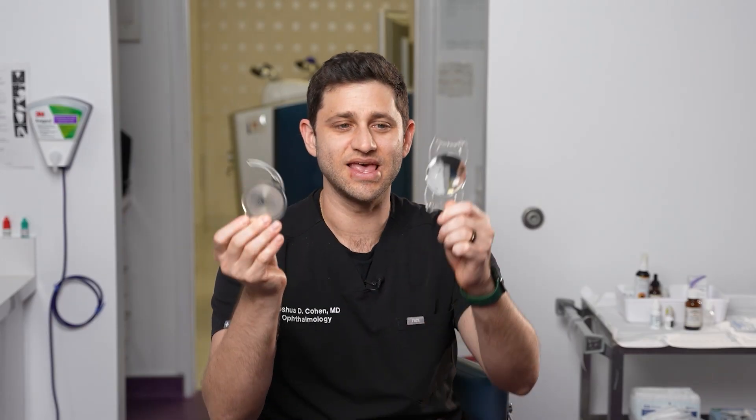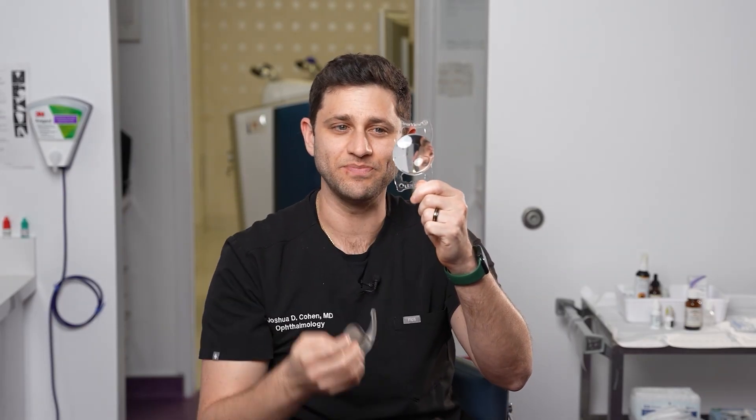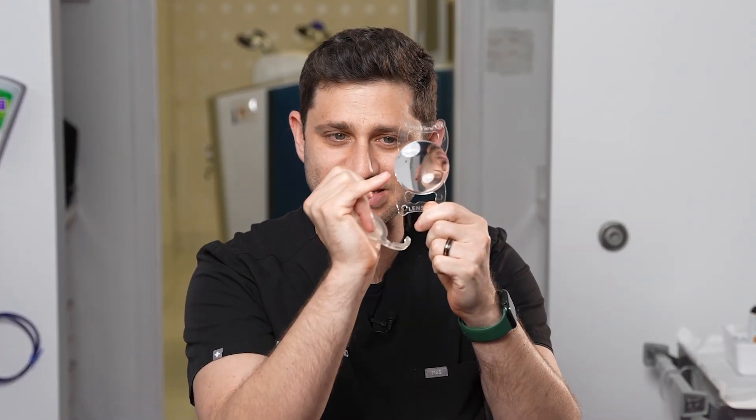Moving in the other direction, you have what's called a refractive bifocal — the Clearview 3, made by LensTech. I've been using this lens for about six months now. It's a really good lens but a little finicky in terms of its insertion because of its design. Instead of having rings, it has a split in the middle — about a 60-40 split between the distance section and the reading section. The delineation consists of two very subtle prismatic fractures in the lens that split the light near the center.